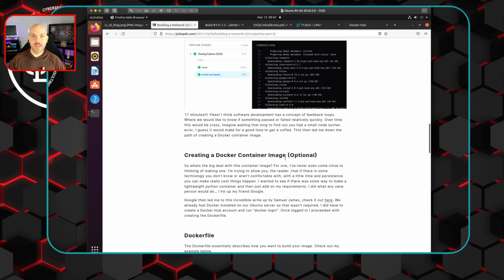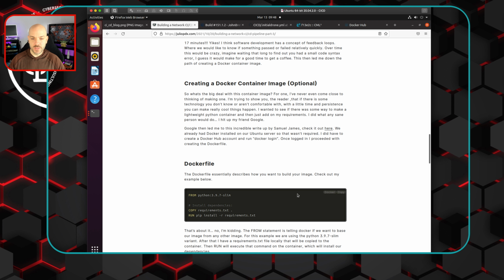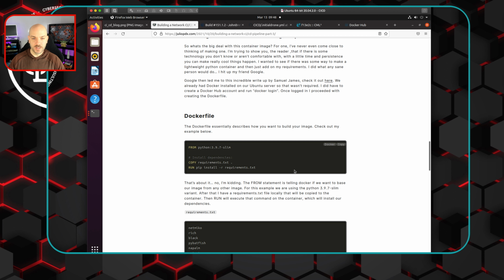So what he ended up doing, and what I ended up doing, was creating my own Docker container image. What we can do with that is create an image that's already there on our CI/CD server, so that whenever we kick off anything in the pipeline, it's just going to use that image instead of having to build the image from scratch every time. Now, it is worth mentioning that if you're going to do that and then push it up to Docker Hub, you do need a Docker Hub account. Really straightforward. So let's take a look at the simple components that go into creating your own Docker container image.